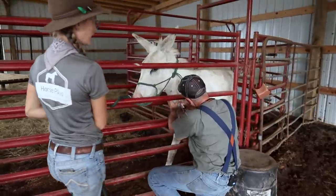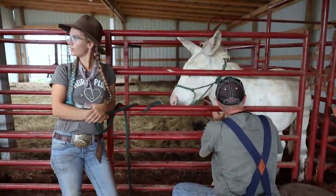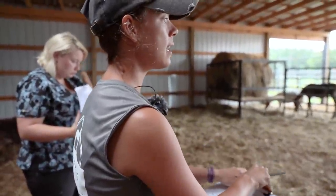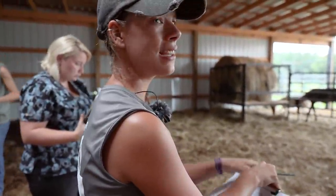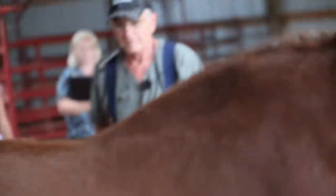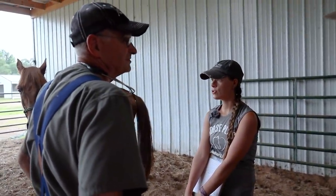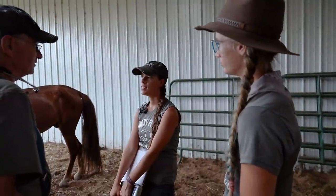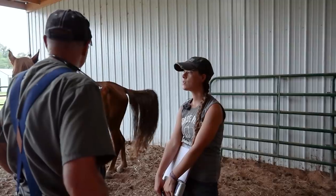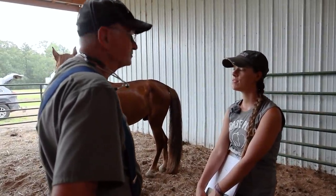This is Possum. It's rare we get already gelded ones. A trigger came in — he was recently gelded, but his hind end just seems to be off. I think he's got a kneecap that's trying to come out — a dislocated kneecap, I believe. Has anybody ridden him? No, because he's barely halter trained. That's problematic too. He was gelded six months ago and he still thinks mares are the best thing in the whole world, but he can't be with mares — he can only be with geldings.